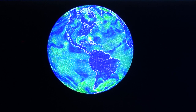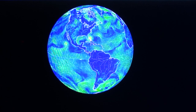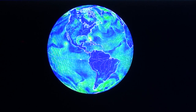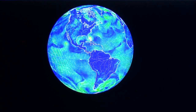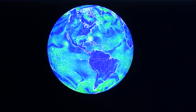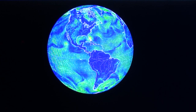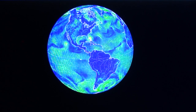Now, hopefully, going forward, this idea gets into the mainstream. We could do a better job predicting and maybe even preventing. We could actually prevent this stuff from eventually making landfall. Now, that'd be a big jump because we're supposed to be 100 years out from being a type 1 society, I'm talking on the Kardashev scale. And that means we can control our environment. So, we'll see what happens.